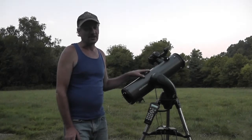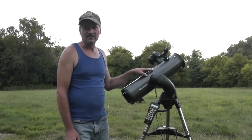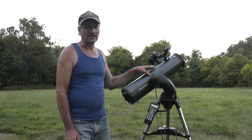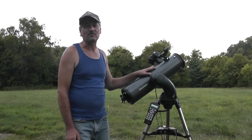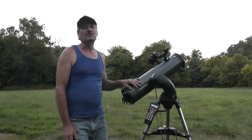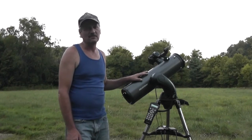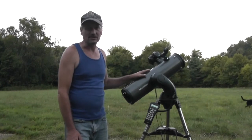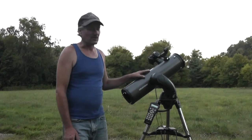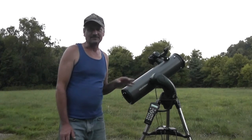I'm going to try to do the Eagle Nebula tonight. If I can get the Pillars of Creation on there, then to me that's a bonus. To me, that means this telescope will do good. But we'll just see. I mean, it's humid, it's muggy. Right now I think the heat index is still 90 degrees and the sun is down. So we'll see how that works out. Let me show you what I got as far as the setup.